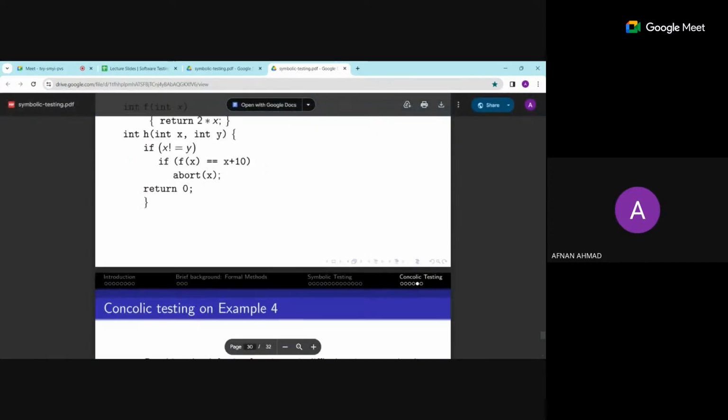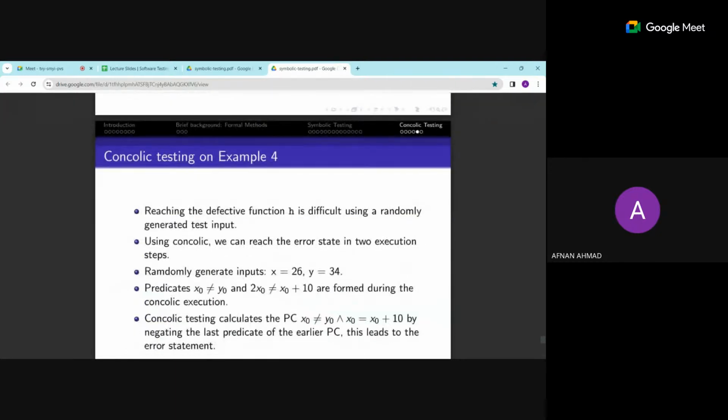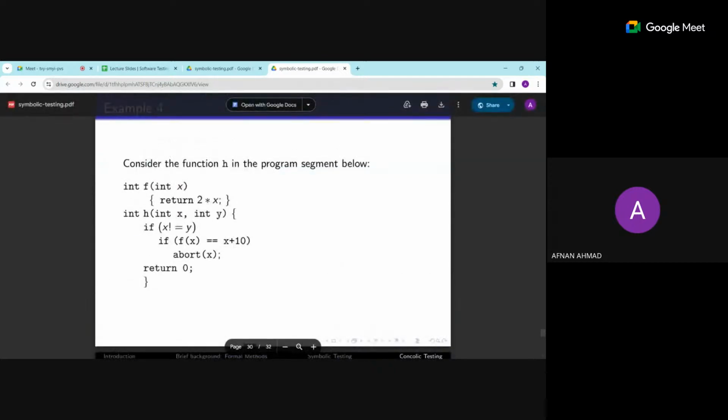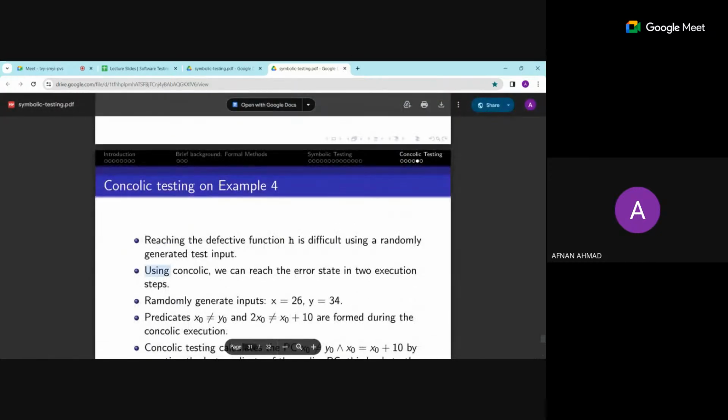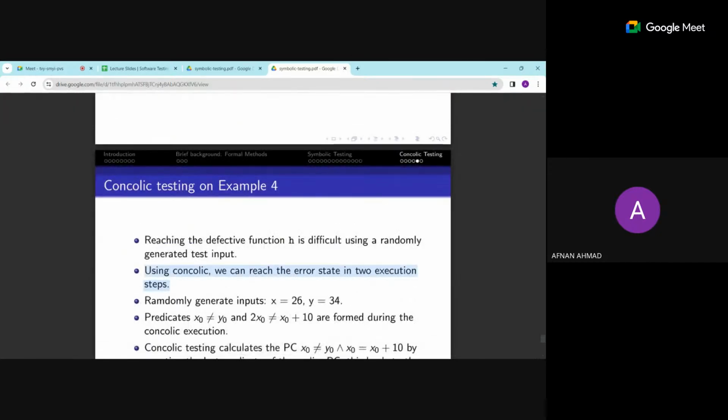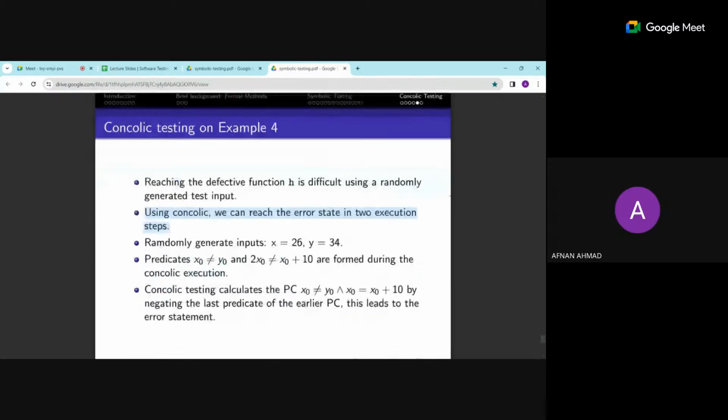So again, the same idea applies. Reaching the defective function h is difficult using a randomly generated test input. Exactly, because based only on the random input it is difficult to figure out which one will lead you to this particular statement. So therefore we can use the concolic testing idea here too. It says we generate one input randomly. That is fine. That is, in some sense, search also.